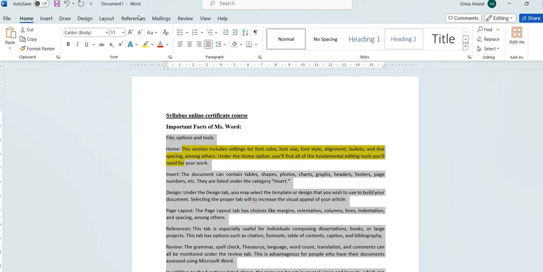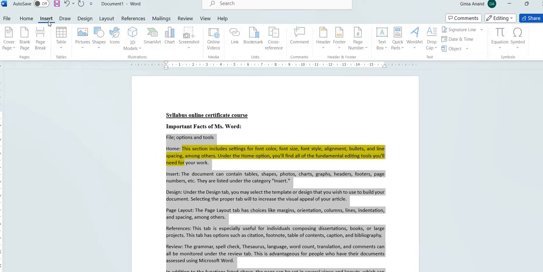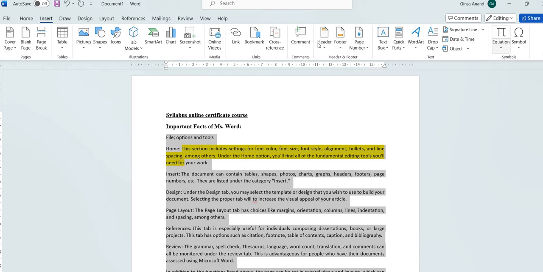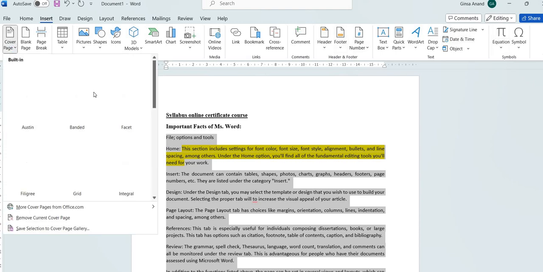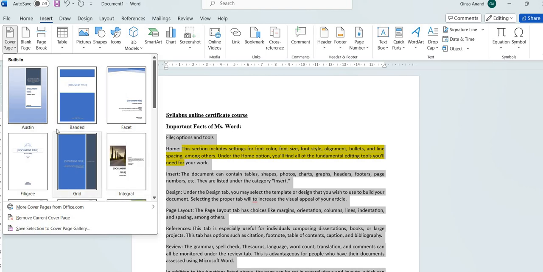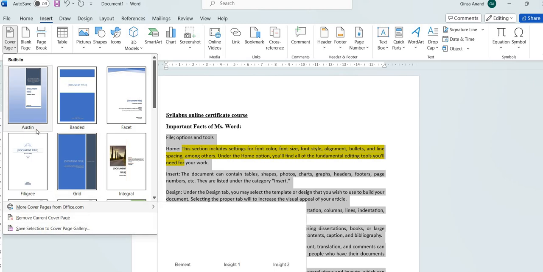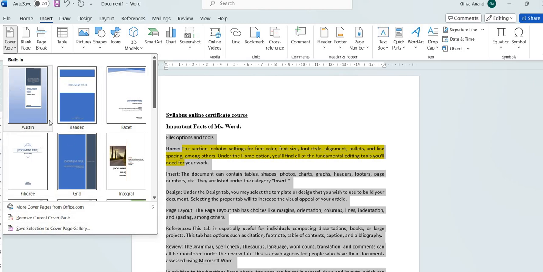So these are the basic things about Word, and we started learning about this also, and this is about the cover page of your document, which can be your project, your assignment, your final thesis, or whatever. You can take any kind of form, any kind of cover page from here to make your report look different from the other ones.